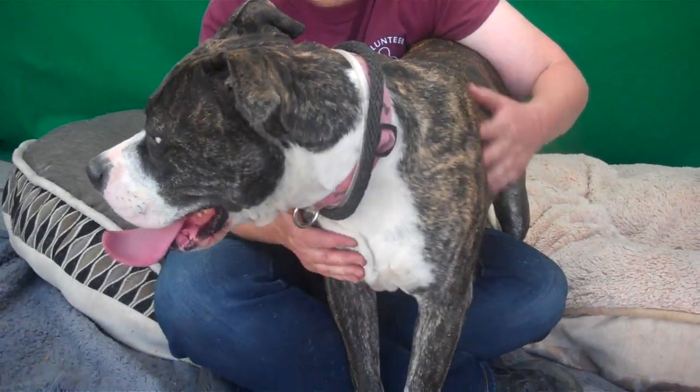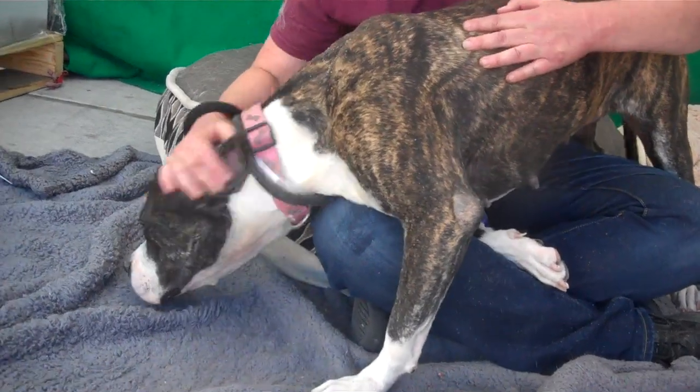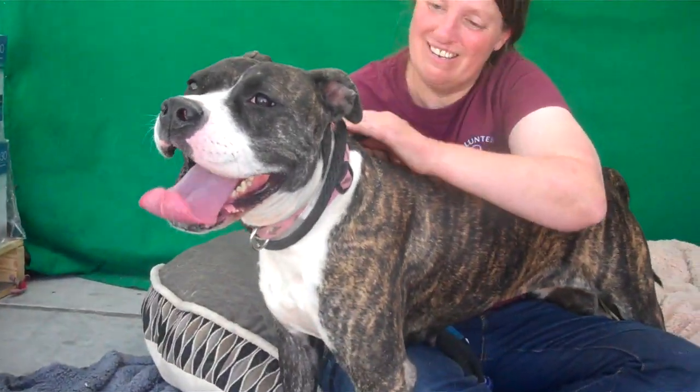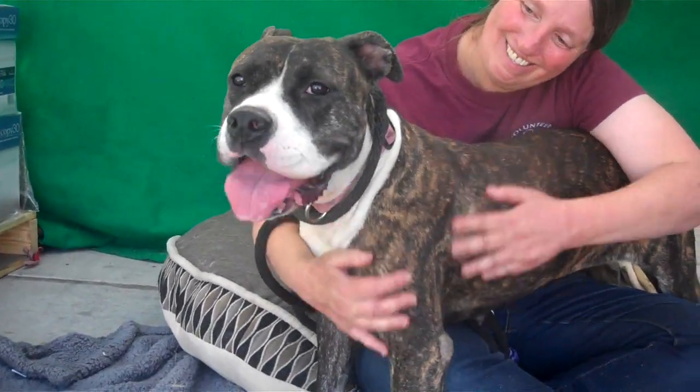She just wants people to be happy. She just wants to kick back as well. She's been relaxed around the other dogs that have been out today during our photo shoot. We haven't yet had an opportunity to see her in our shelter playgroup, but we will update our notes and information about her as soon as we get that kind of detail.